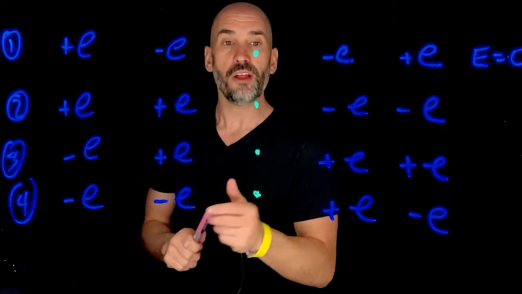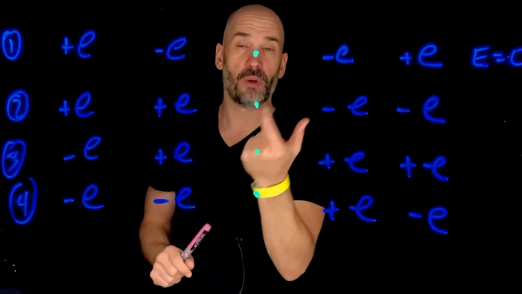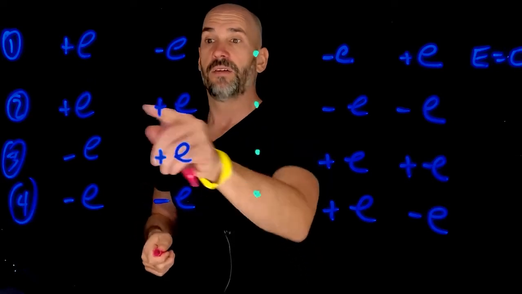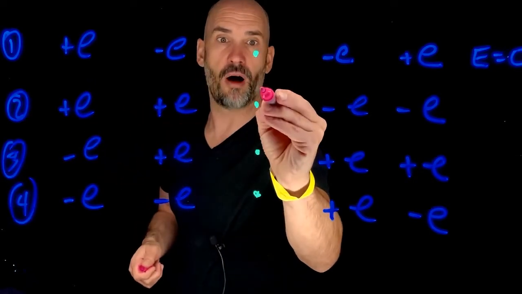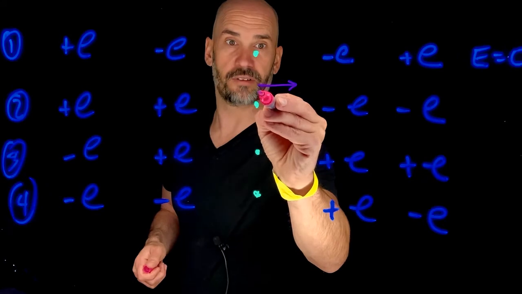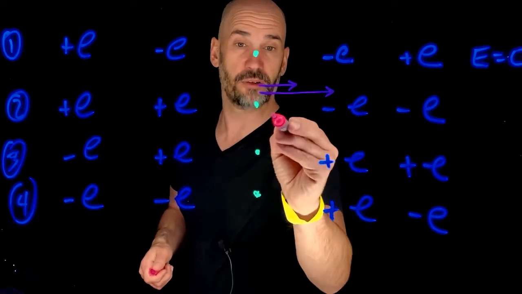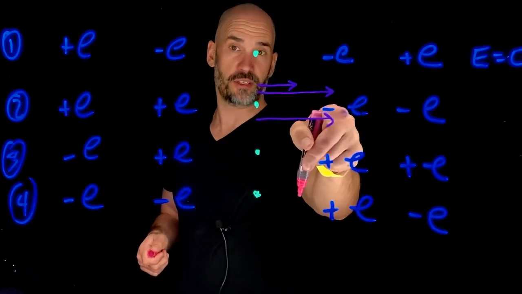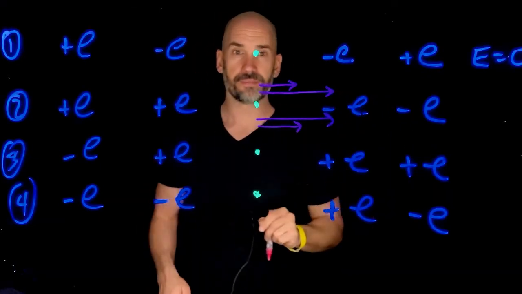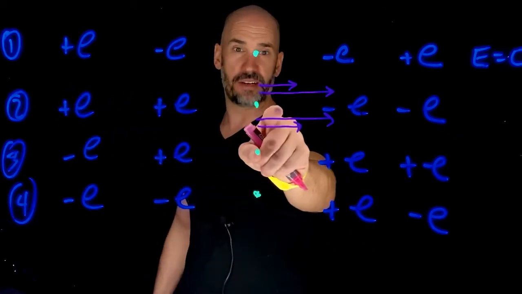Okay, so the ones close by are going to get a bigger vector, and the ones far away are going to get a smaller vector, because the electric field gets smaller as you get farther away, as R gets bigger. So this particle here will create a small electric field in this direction. This charge here will create a big electric field in this direction. This electric field here is negative, right? So electric fields point towards negative particles. That'll be a big electric field towards this particle. And over here, you're going to have another small electric field pointing towards it because they're farther away. Okay, so in this case, you have all these electric field lines pointing in the same direction. This, too, is a contender to be the biggest.